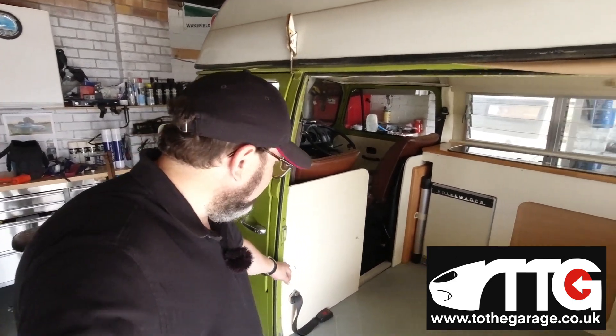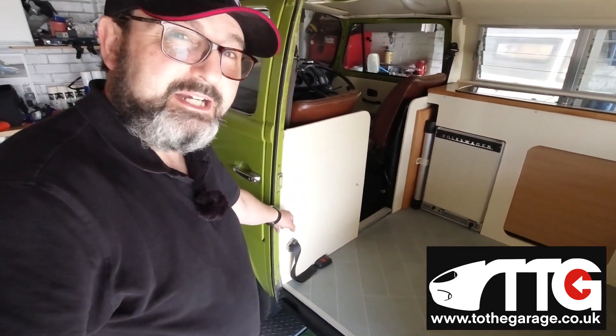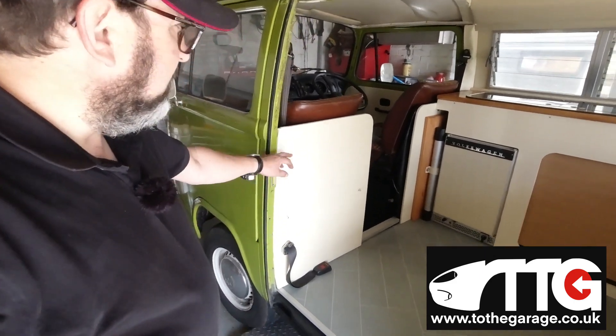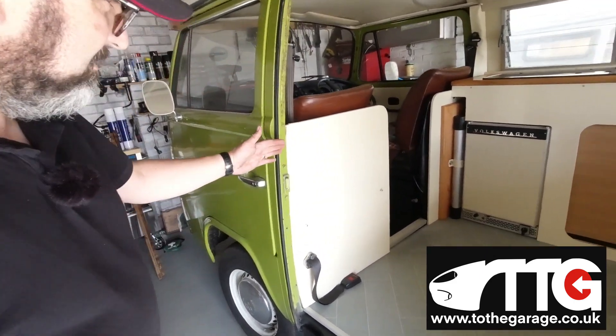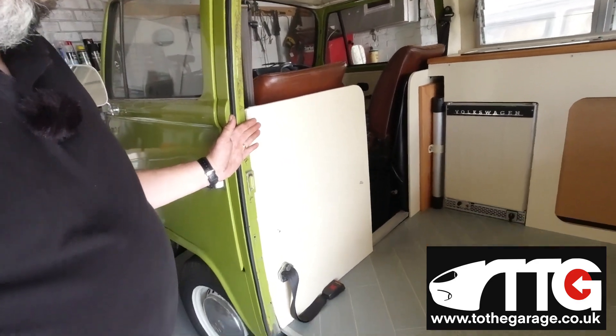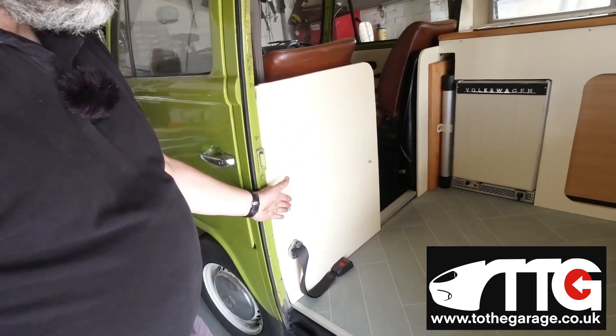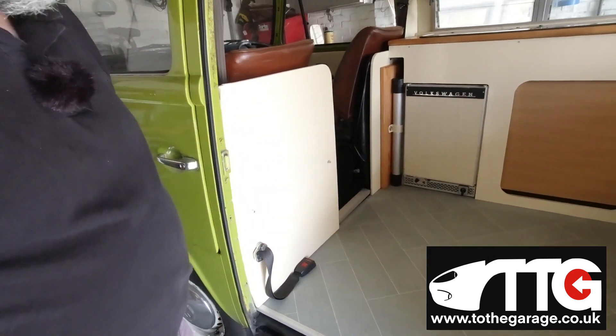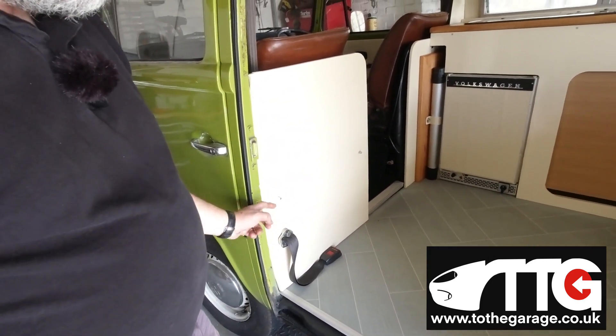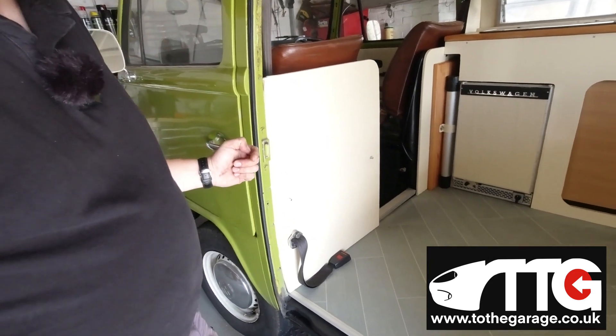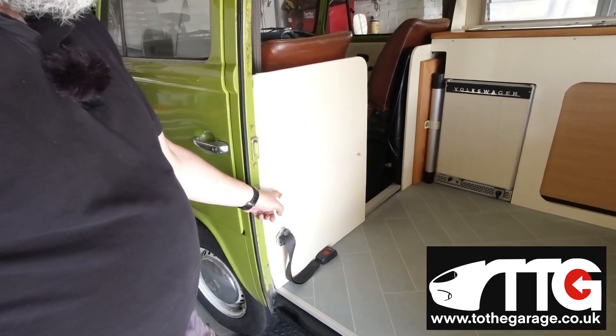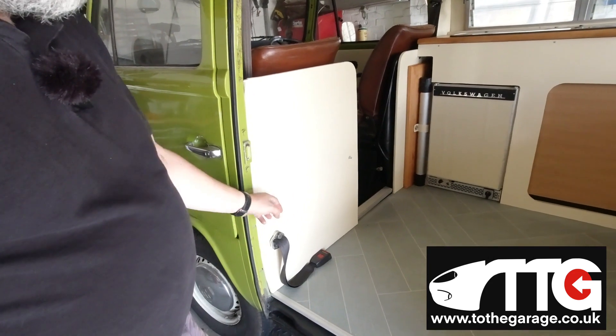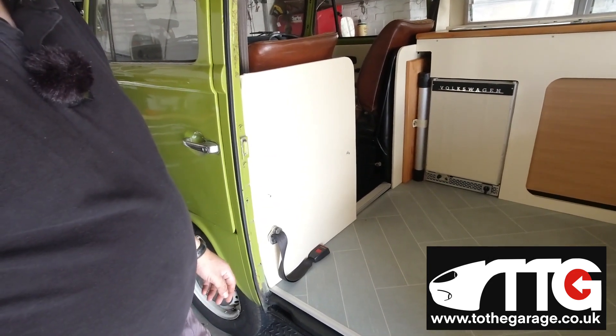Hello everybody, John here. Today on To The Garage I'm creating a dicky seat, or at least the fundamentals of it, for Olive the T2. By dicky seat, some people call them buddy seats - basically a fold-down type seat that can be occasional use. I've left two bolts coming through the metalwork and through the woodwork of the bulkhead specifically to mount that, so let's get on.